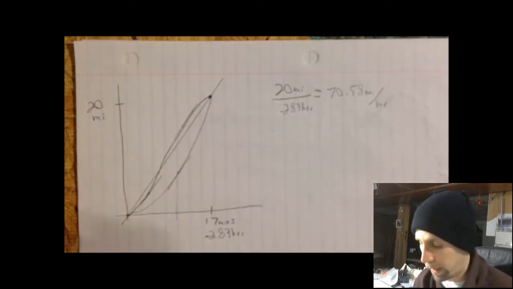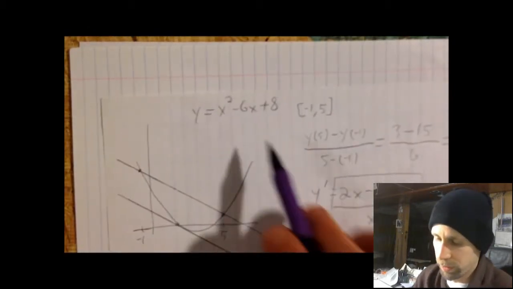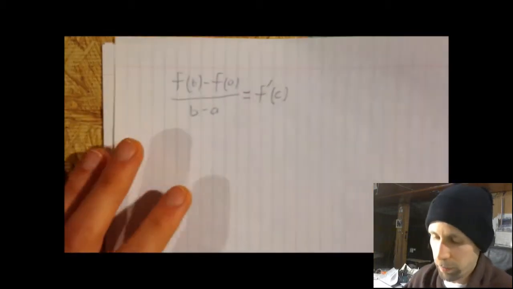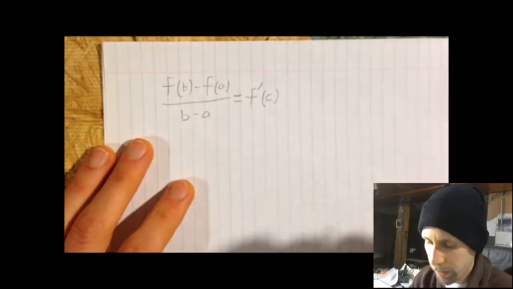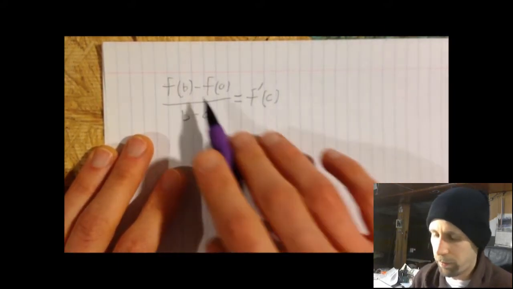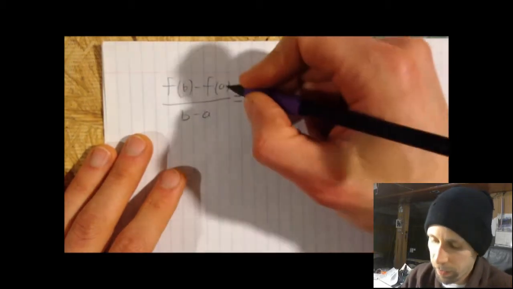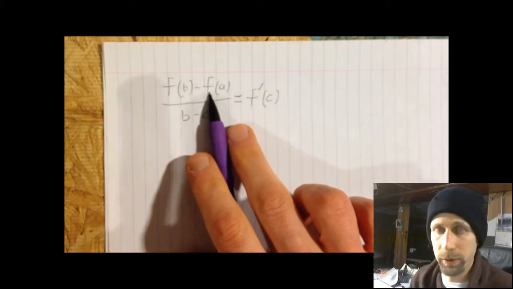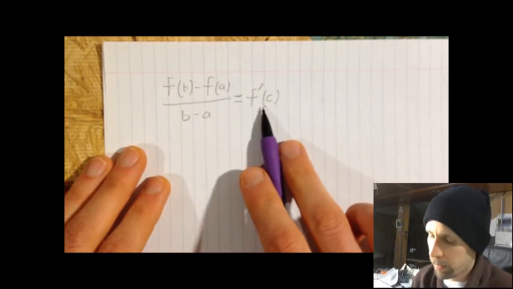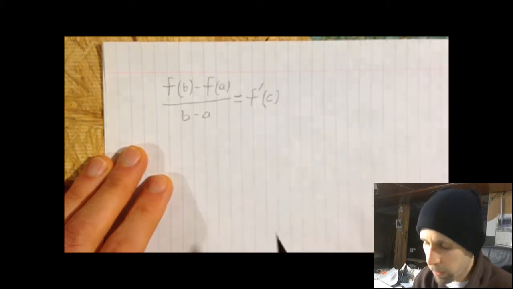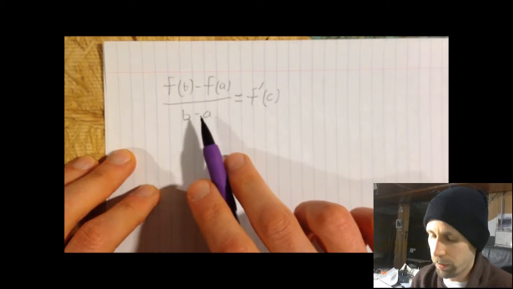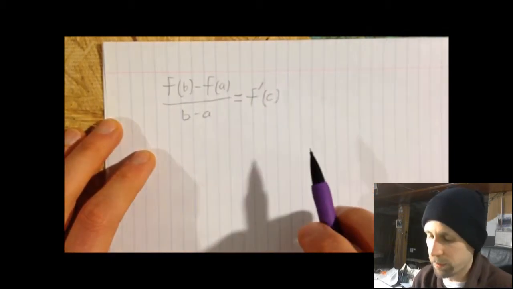I think that's a better application than the typical textbook examples where you're just given a function and you just have to verify it. The true use of the mean value theorem, though, which I have stated here, is that it gives you a relationship between what we typically consider to be the original function and its derivative. Now we can play around here. It guarantees that if this function is differentiable on the interval AB, then this equation has to have some solution.